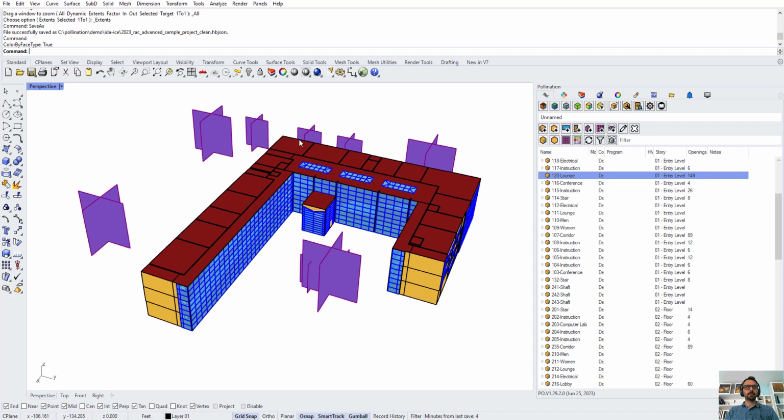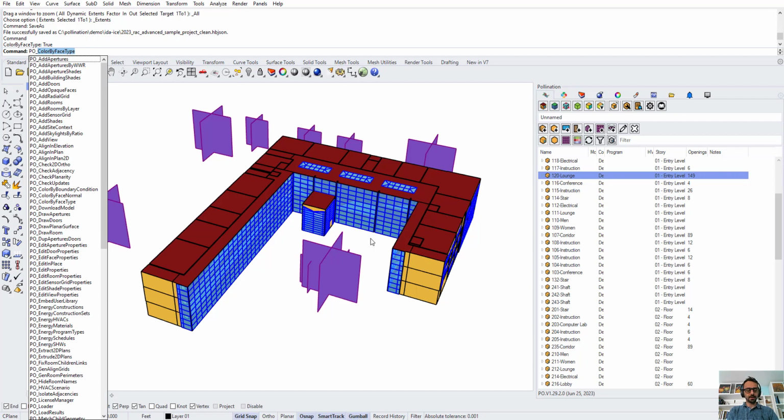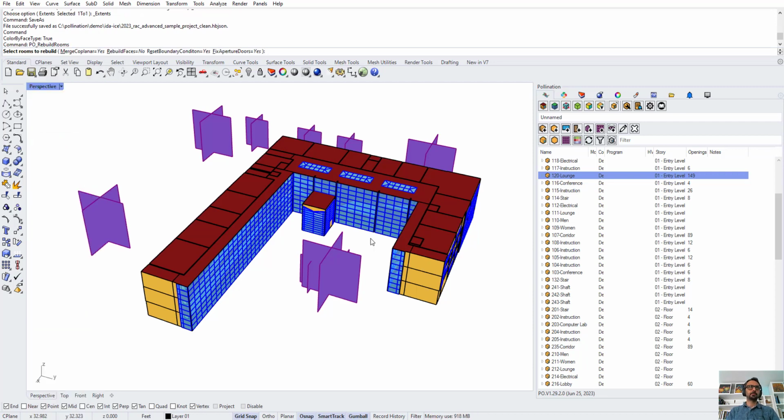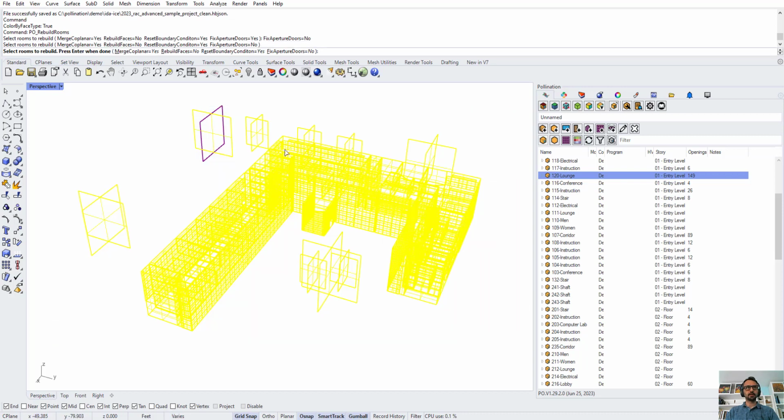So when you have this, the first thing I would do is to make sure all the coplanar faces are merged. If you have a model that someone has done solve adjacency, then the way to solve that is to use the command called po rebuild rooms, po underline rebuild rooms. I make sure merge coplanar faces is set to yes, and then select everything.